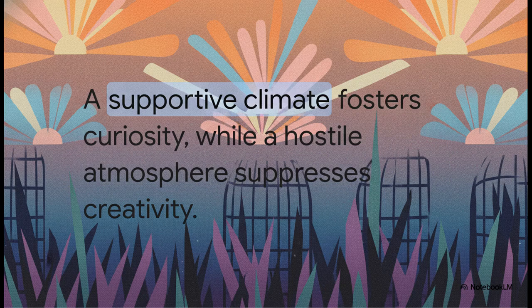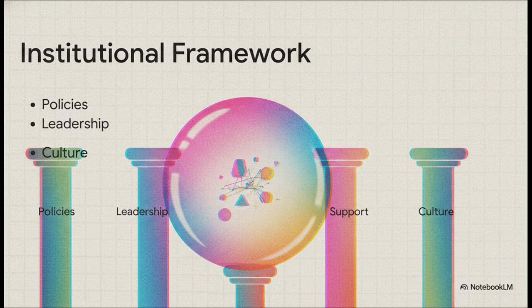A supportive, inclusive, and stimulating climate naturally fosters curiosity and confidence. But a hostile or rigid atmosphere, it completely suppresses creativity. Literally, imagine being a student in a room where you are terrified to give the wrong answer. That rigidity crushes the exact curiosity the teacher is trying to build, stalling the entire educational process, regardless of how good the textbooks are.